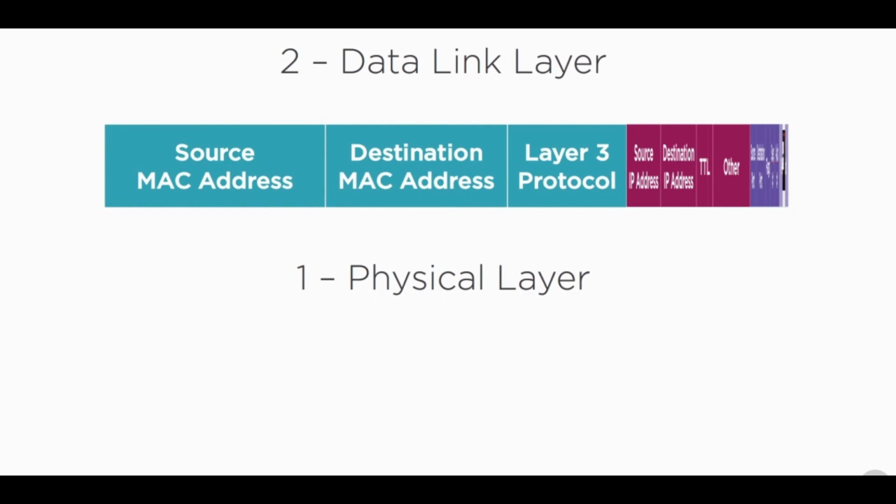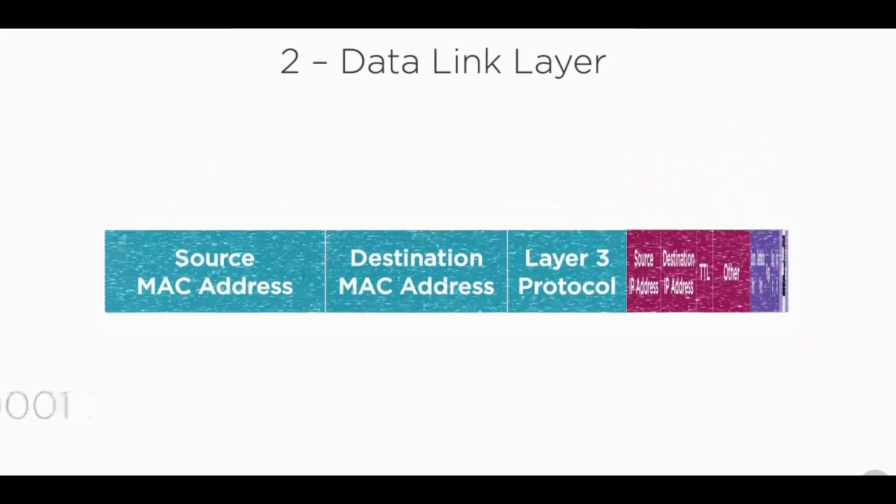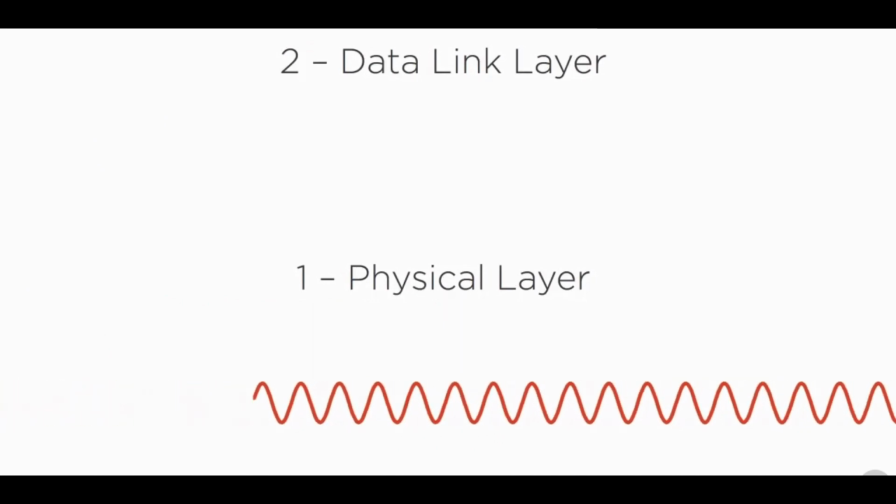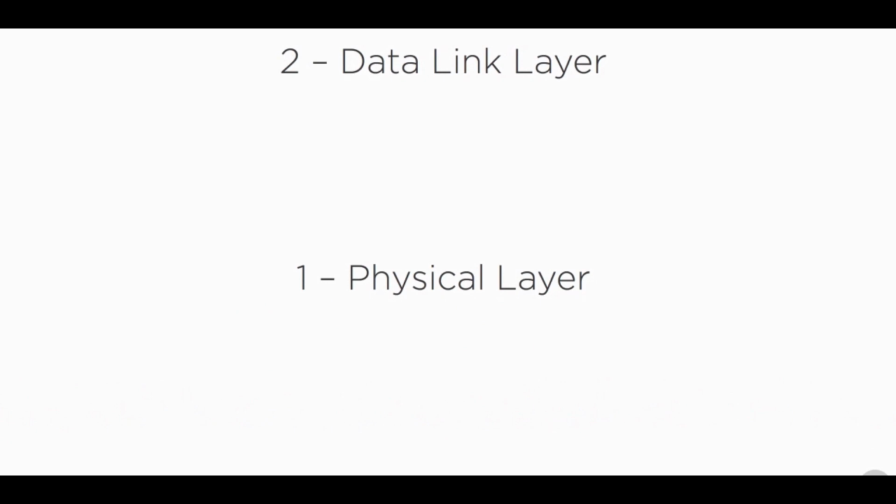For this, what we need to know is exactly what's happening at each layer of our OSI model, so that we can identify the segment as a layer 4 function, transport layer, the packet as a layer 3 function, network layer, and the frame as a layer 2 function or data link layer. Once we have all of this done, we're going to send that frame down to the physical layer. It's going to convert it to ones and zeros and then convert it to an electrical signal to go over a wire or over wireless or maybe even lasers.